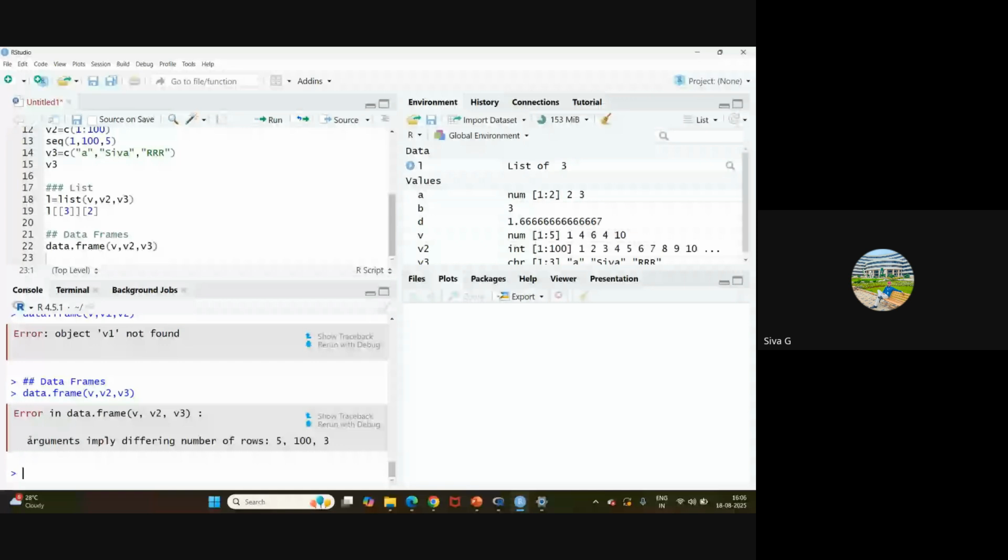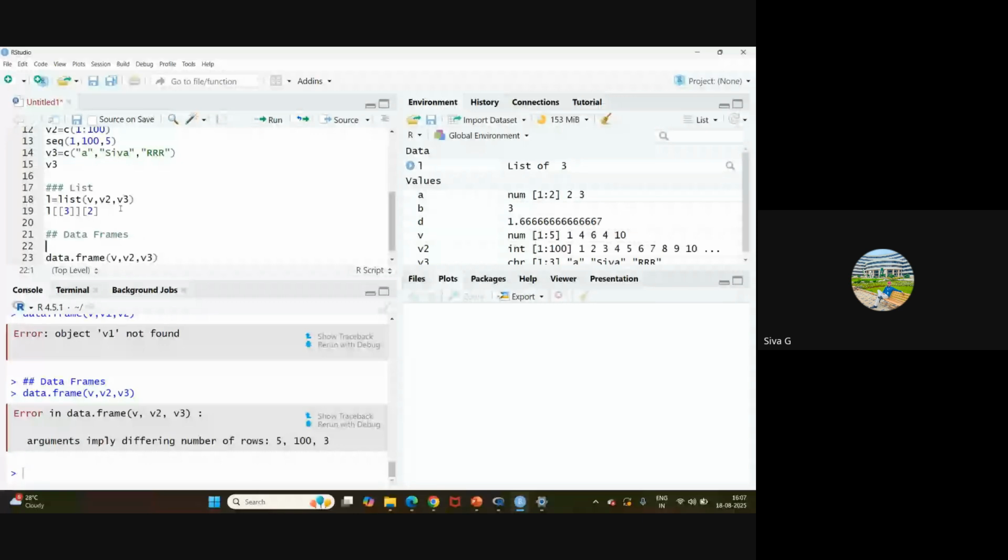See, this is an error, which means these three columns or variables do not have an equal number of rows, an equal number of data.